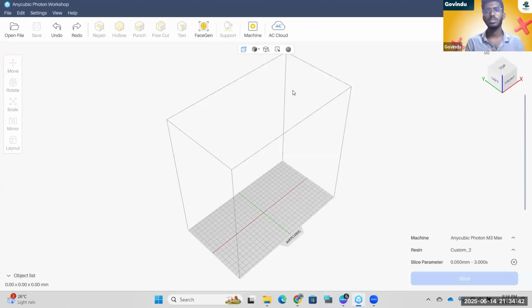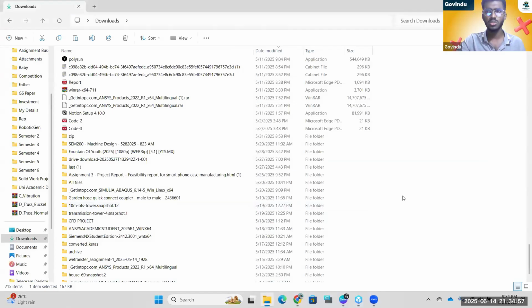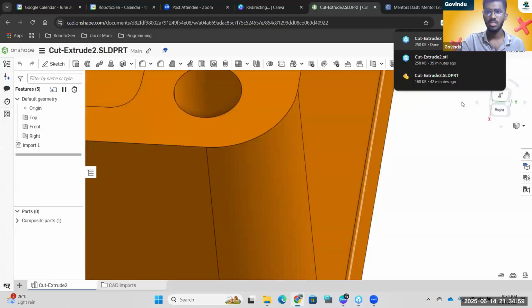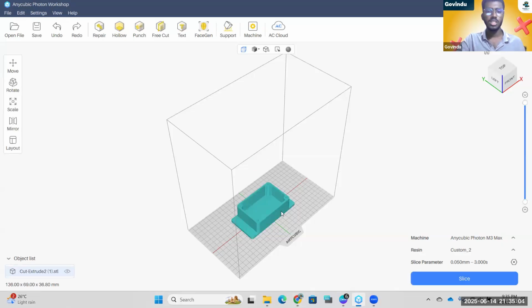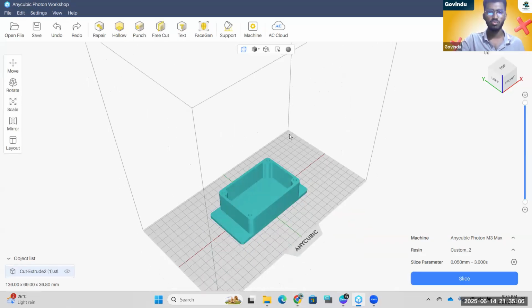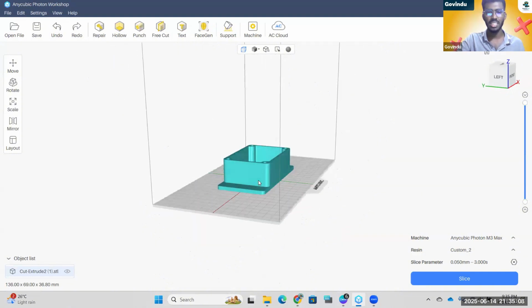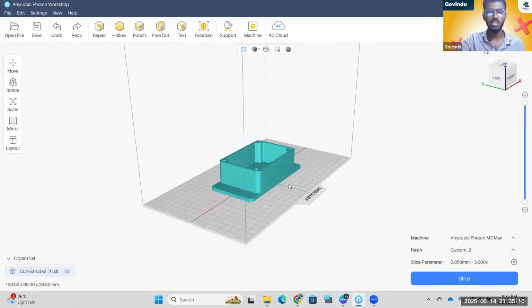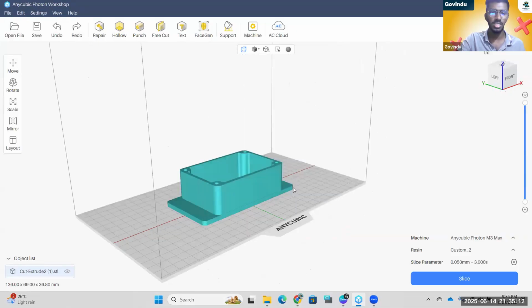The second one, I think you can remember, is where the bed goes into the liquid and prints one layer at a time. So this is that kind of printer, and this is its software. Basically, what you need to do is get this 3D model into your 3D software, and it will come to this bed originally.